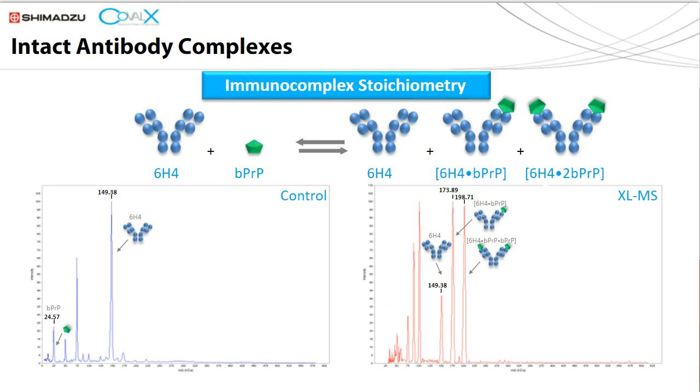What we see is not just the antibody at 149 kilodaltons, but the 1-to-1, and more specifically the 2-to-1 complex, in this case at about 200 kilodaltons, at 198 kilodaltons, with 2 of the antigens binding to 1 of the antibodies. And the antibody has 2 binding sites, so we see that 2-to-1 stoichiometry quite selectively and specifically. So this is a direct measurement of that complex, very straightforward, as well as using the OmegaTOF for the high mass capabilities up to a couple hundred kilodaltons.